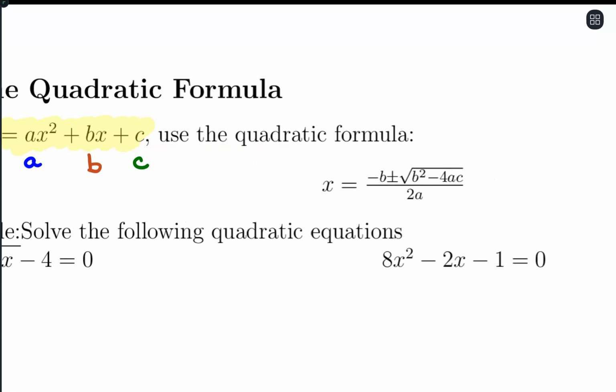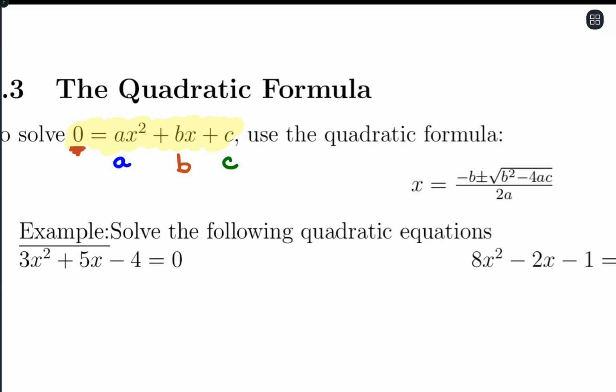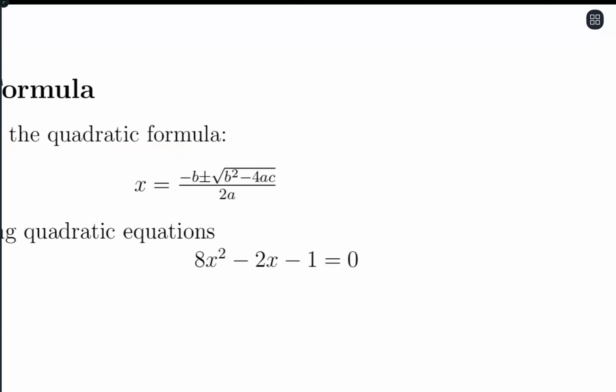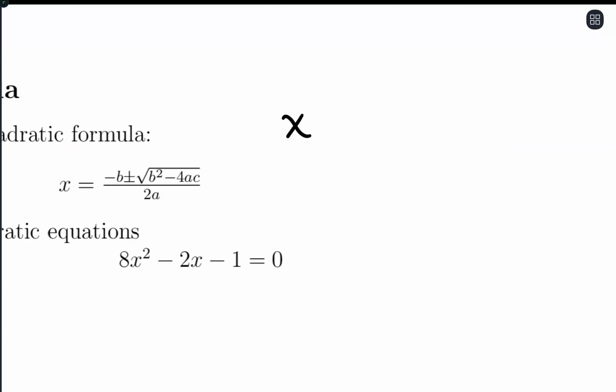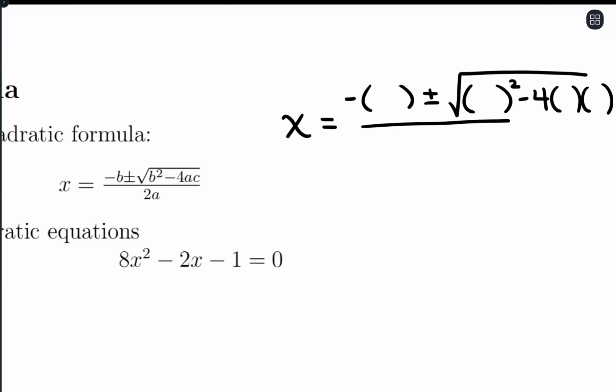And with that, we plug into this formula right here. What I like to do is do it to the side here, where I have a in blue, b in red, c in green. What I'm going to do is just rewrite this. So we have x equals negative b plus or minus the square root of b squared minus 4ac, all over 2a. And I'm just going to write in our letters there so that we can see where the values will go. It's just a matter of substitution and plugging in and then simplifying.